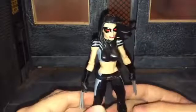So now let's take a look at X-23. Now this is probably going to be a short review since she really doesn't have any accessories or really anything too great going on with her. But we will have a look here.